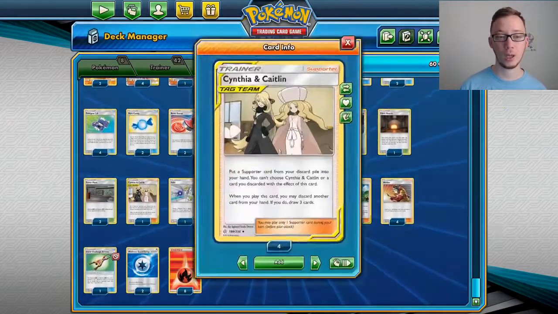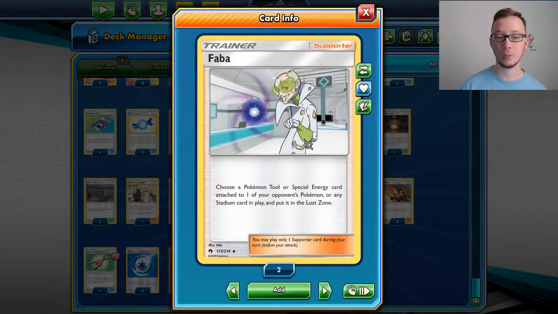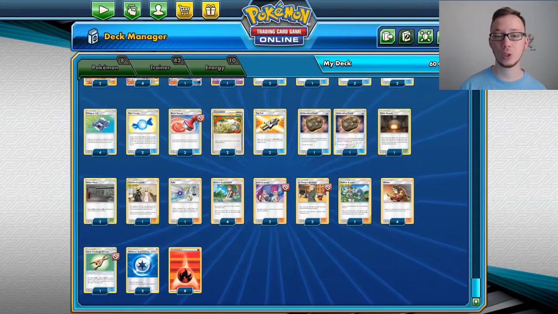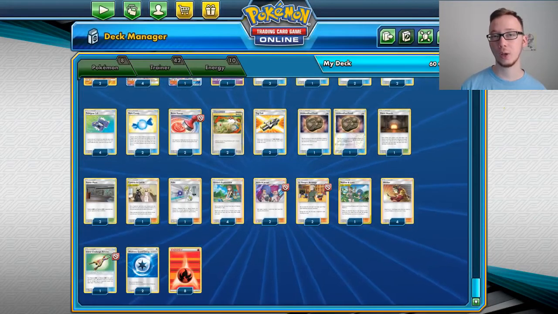3 Power Plant, 1 Cynthia and Caitlin, 1 Faba, which is kind of interesting. Discard a Pokemon Tool or special energies. It could be clutch. 4 Greens, of course. 2 Jesse James. 2 Lieutenant Surge's Strategy because we want our opponent to knock out 1 Tag Team Charizard, so they go down to 3 prizes.